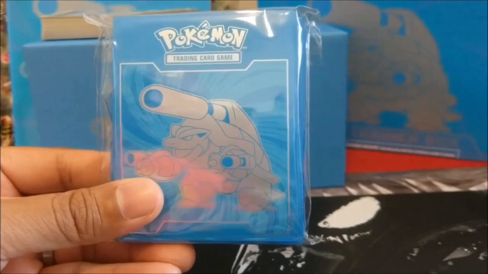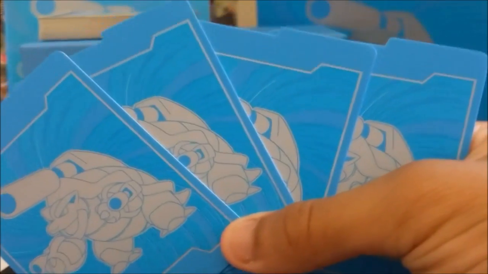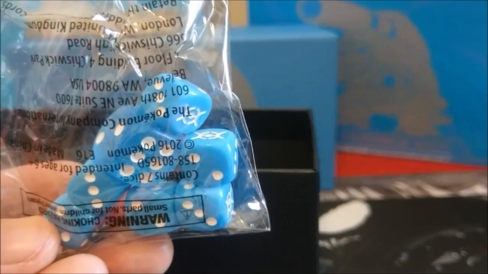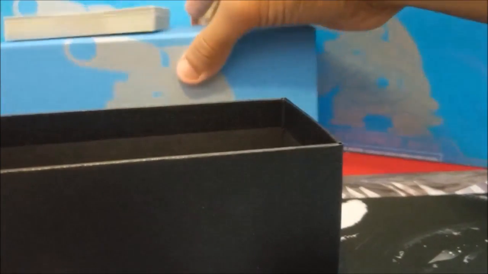Got some sleeves here as well. Look at these Blastoise sleeves. I use the Charizard ones all the time. They make some really nice feeling, grainy Blastoise dividers for this thing. We got damage counters as well. No, status counters, excuse me. And then we got these dice, for status counters. And if you didn't already know, you can sort of separate your cards in here. That's pretty much it.